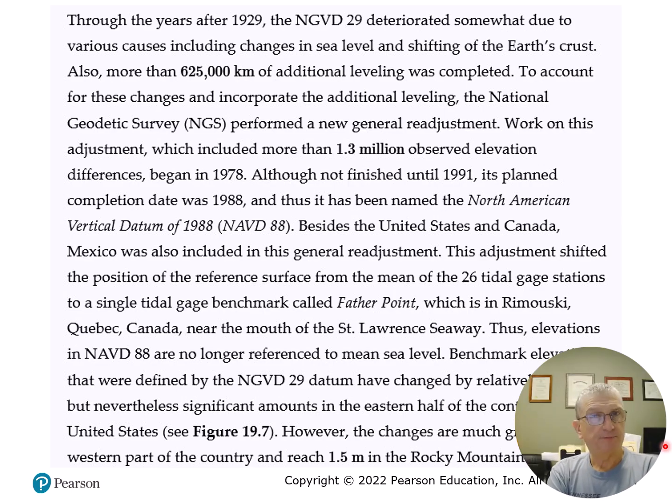They figured out that this NGVD 29 elevation wasn't really a good coastal datum or national datum. Now, in my opinion, they could have left it alone and just used whatever benchmarks were around in your area, and you would have been fine to use that as a datum from now on. But they also found that in places there were errors that they introduced due to really old surveying work, and that there were also some changes in sea level.